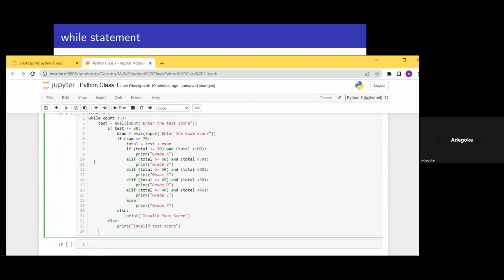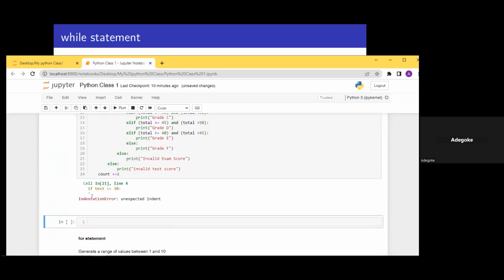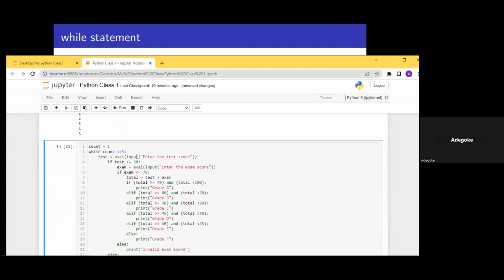So after I finish this, the count condition is supposed to come in, which will fall under this test. Observe this test. This is my test. So my count plus equals to 1. So let's move on and check what we will get. We said we have 3 students. Now this is telling me indentation error. Why is it telling me indentation error? Because I have my test here. It shouldn't be. This if statement is supposed to come underneath this test.